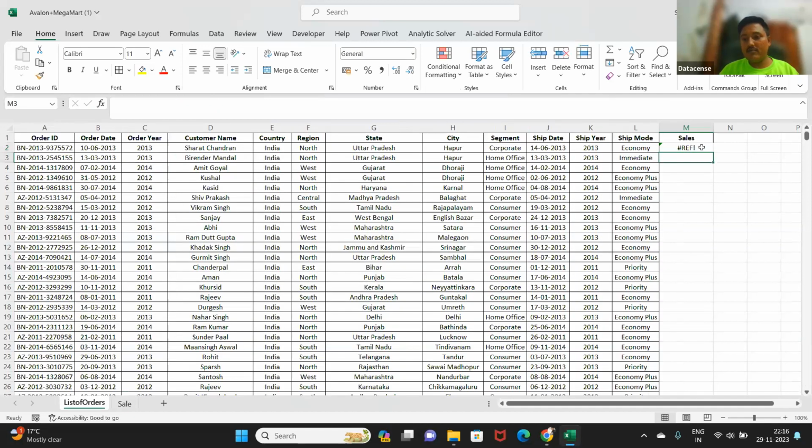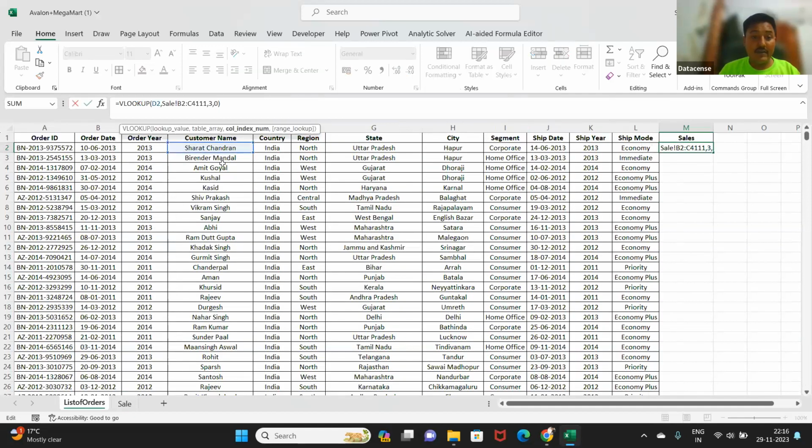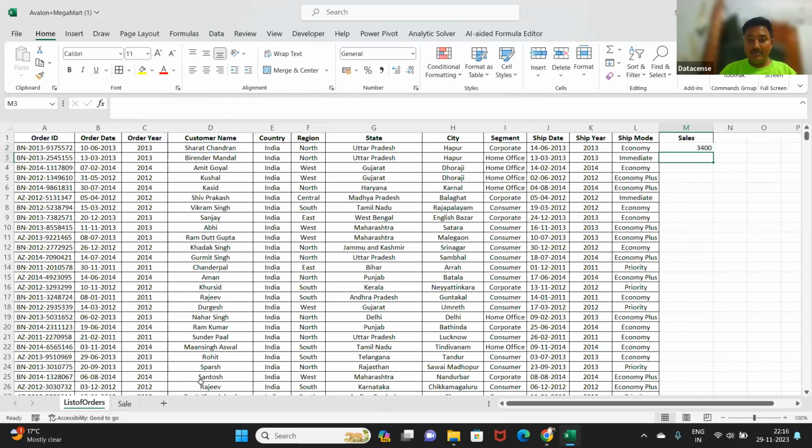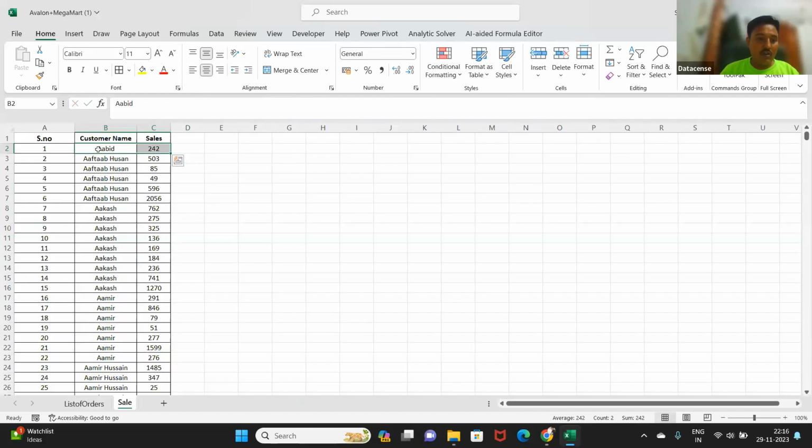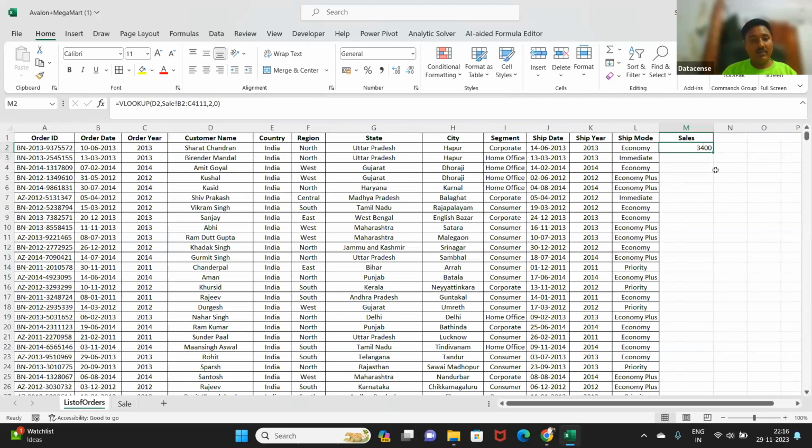Sorry, we have to give 2 over here. Why do we have to give 2? Because I am selecting data from this column, and according to this column, our data is present in the second column because we are taking the table array from here. So we can give 2 and the formula is working.